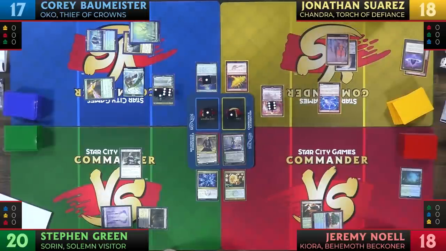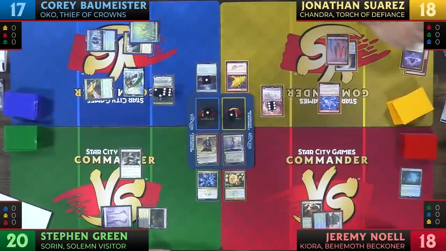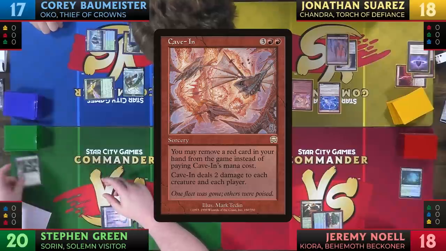I'm going to tick that up for mania. So two red. Okay. I'm going to cycle. Two mana floating. Shut up, Steven. I'm gonna cast Kaven. Now you want to do it. Exiling. What does that do? Two to each creature and player, yeah.